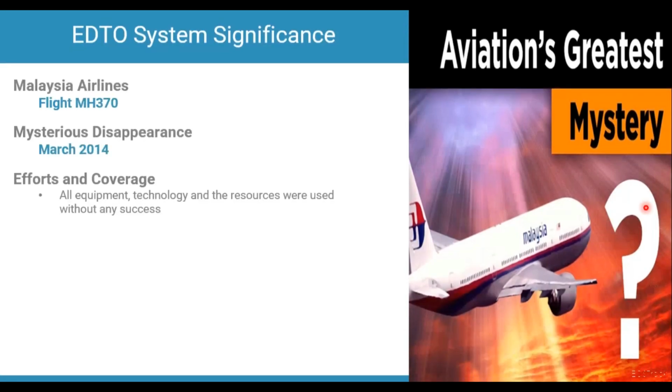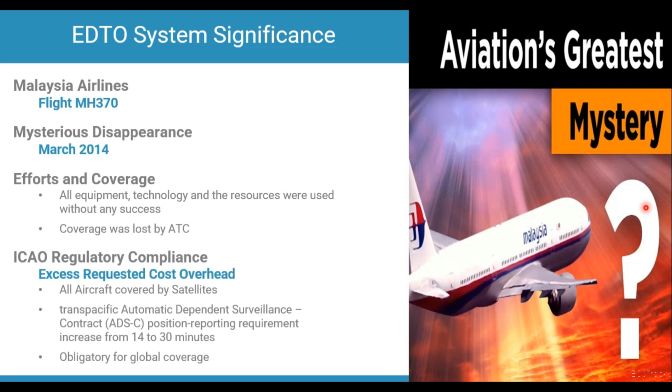Also, one of the greatest mysteries worldwide is one of the systems that we are obligated to install as EDTO equipment right now, which is the ADS-C. People working in communication and ATS and flight operations know what the ADS-C is. It's basically one of the antennas that needs to be installed on the aircraft to send to the ground stations and the satellite the continuous location of the aircraft. So this is something that started to be a significant system. This is what I'm telling you: I need some significant system for each type of operation.